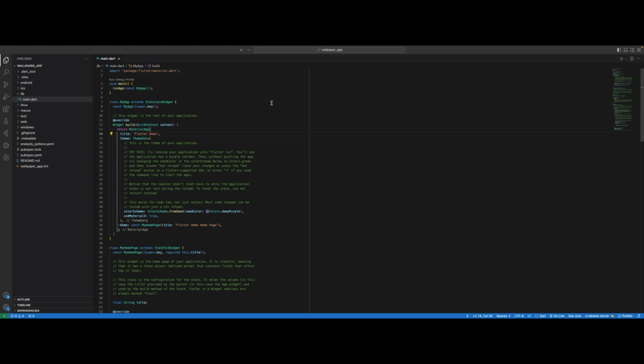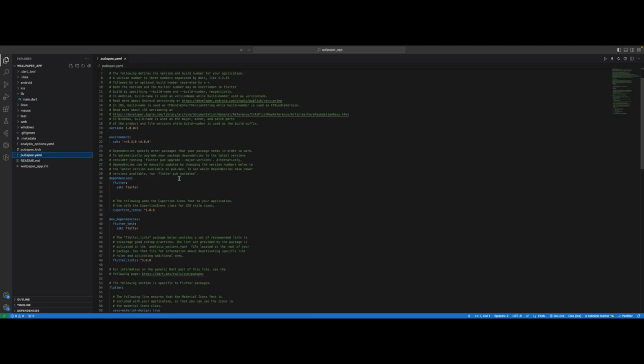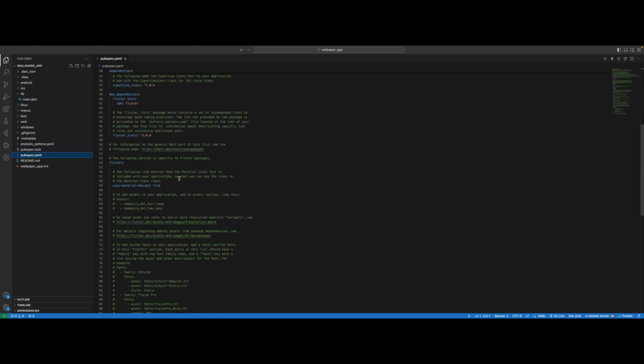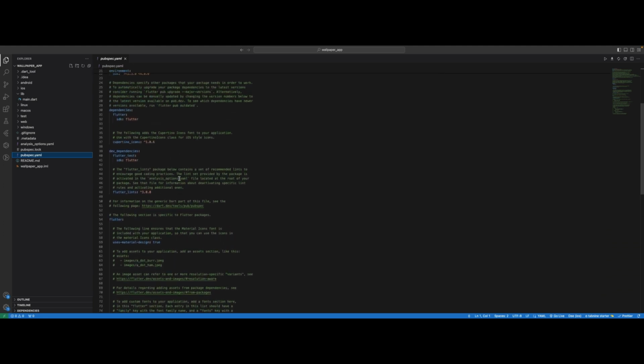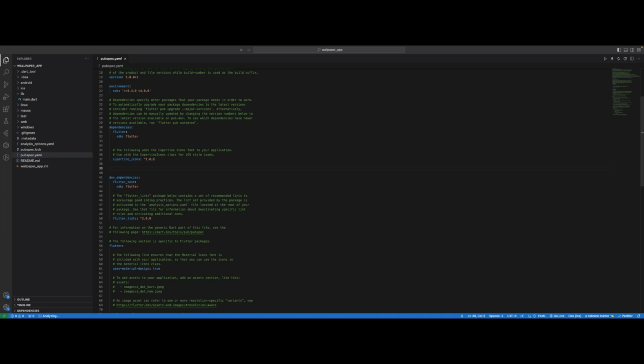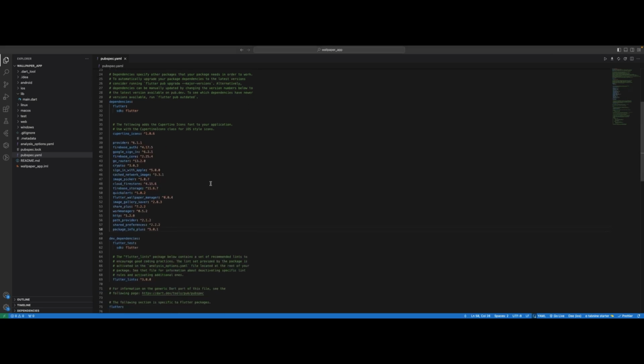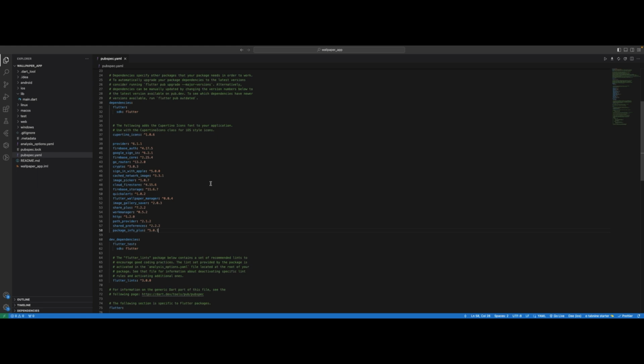So the next thing we are going to be doing now is to add our various dependencies. If you go to your pubspec.yaml file, you're going to notice that there is nothing here, just the Cupertino icons. So I'm going to grab the dependencies that will be needed for this, and I'm going to explain them one after the other. And make sure you are using the latest version. As I'm doing this video, all the versions here were updated. So we have our provider, and this provider is used for managing our state. It's for state management.